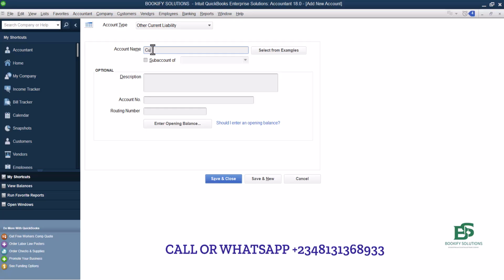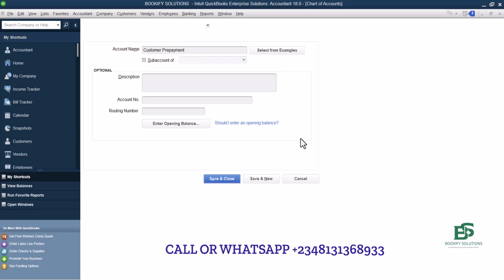So we can see from our balance sheet that we have an outstanding service we're supposed to deliver to a particular customer. So we can just go ahead and save and close.